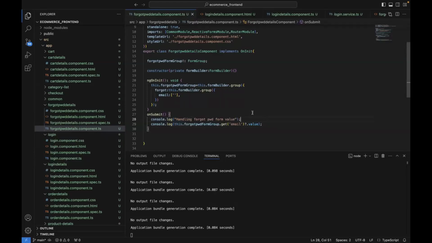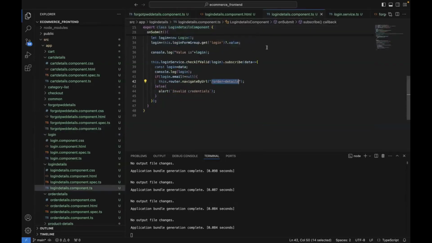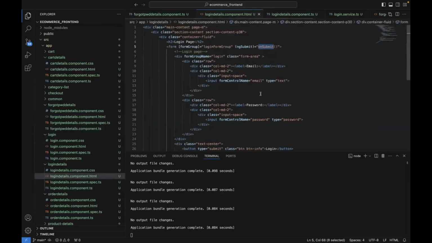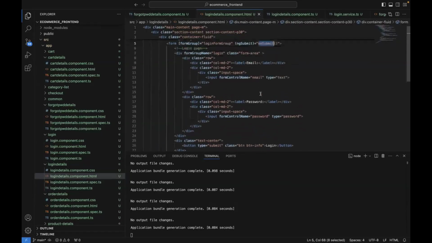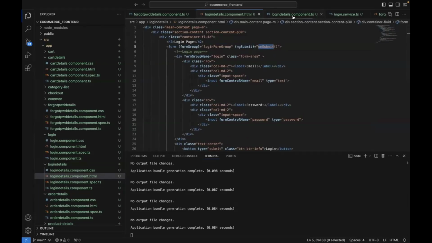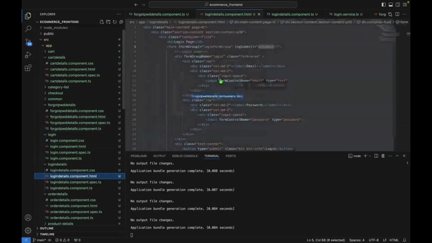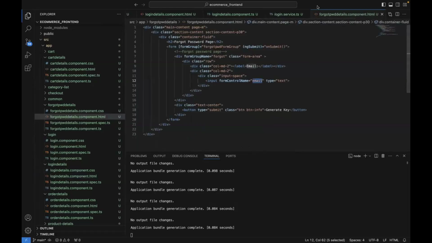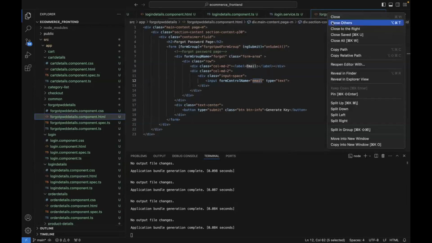Okay, can you see in the login form component how you are handling the same thing? Yeah, actually I was comparing that only. You are able to capture that value, right? Yeah, here I'm able to capture the values, but I'm not sure why it's not getting. Compare the login form component ts and the forgot password component ts file. In the form grouping, something is missing. Okay.